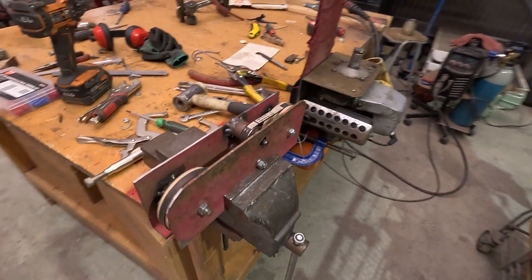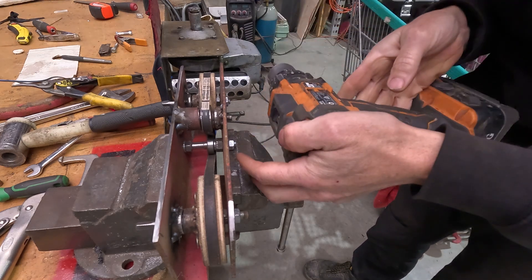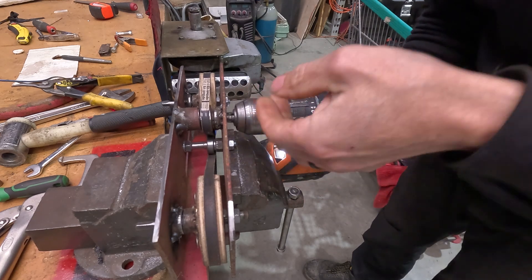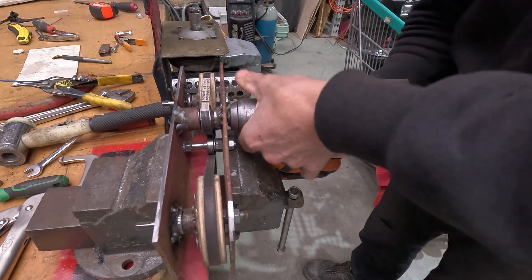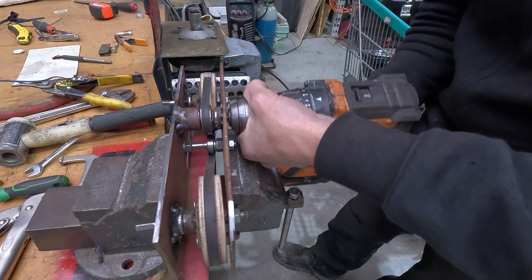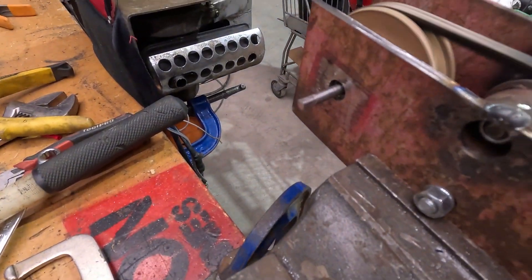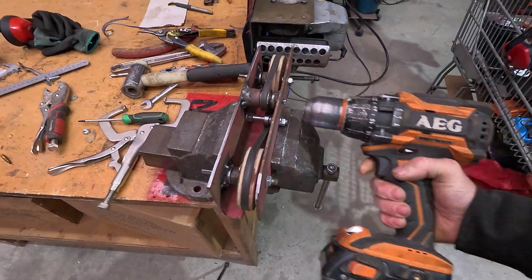I'm going to put the drill on this and we'll see how it goes at speed. So this drill is rated for 2,000 rpm — so it's going to be about a third to a quarter of the actual motor speed. That little backpack thing is probably going to go about 5,000 rpm, so it's about half speed. It seems to be tracking alright. That one there is a wee bit wobbly, but I think it'll be okay because it's all flexi drive shaft anyway.